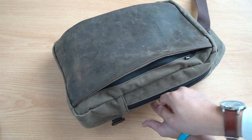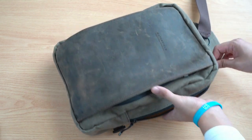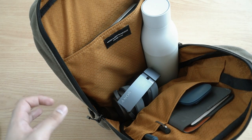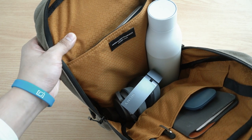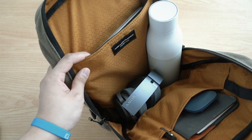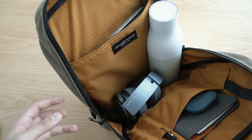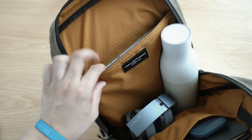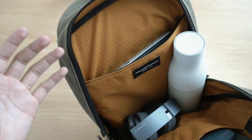The main zipper is very wide — it spans about 75% of the side. When you open it as far as possible, you've got a very beautiful, vibrant gold inner lining with a honeycomb hexagonal pattern. It's the same as in the Techfolio and Atlas Executive that I reviewed previously, and it always makes the insides really pop so you can see your items easily. This is the laptop compartment and it is very well padded with a nice inner felt lining.